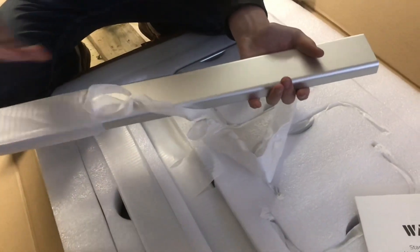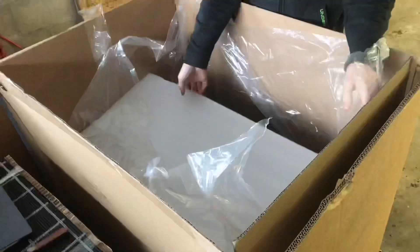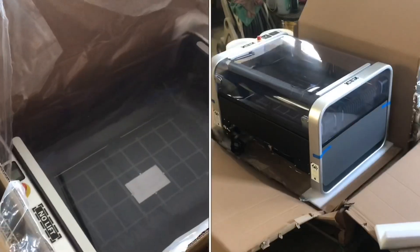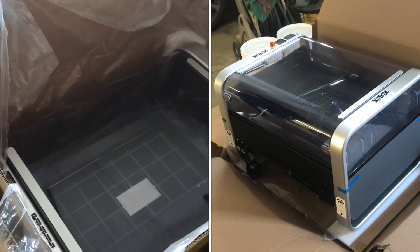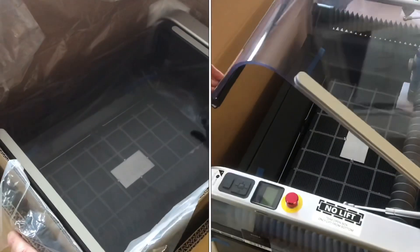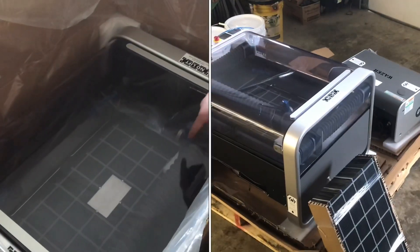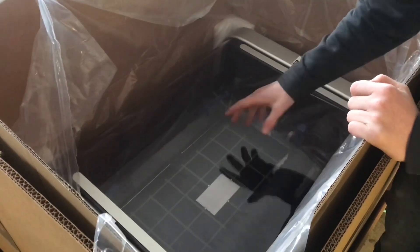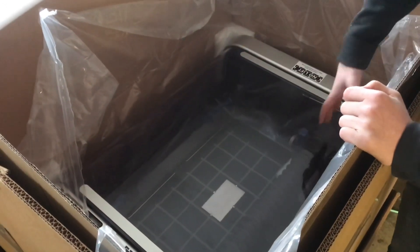These look like the main legs — one of the four that hold it up. Here's the main unit. What a clean design on this whole thing. There are really no exposed parts. When you think of a CNC machine, you'd think you'd see belts, linear rails, and bearings, but everything is covered really nicely with what look like rubber way covers. There's not really anything ugly on the machine — it's just all clean.